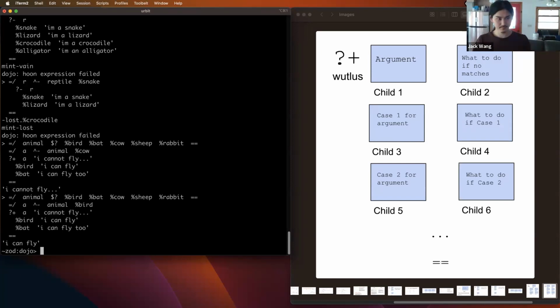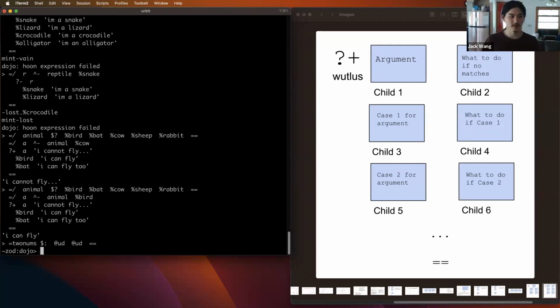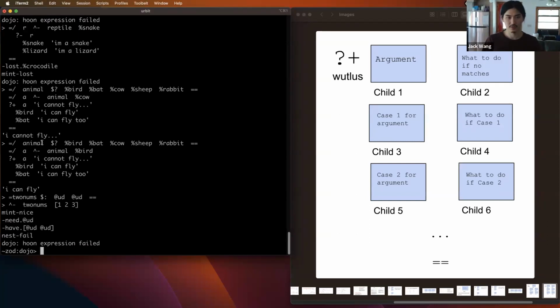So if you recall, if I make a cell type of 2 numbers like this, right? So I define this new cell type called 2nums, and it's a @ud in the first place and a @ud in the second place, right? And that won't fit a cell of 3 numbers, right? If we try to ket-hep that, that's going to fail.